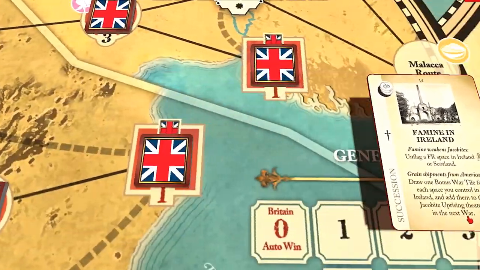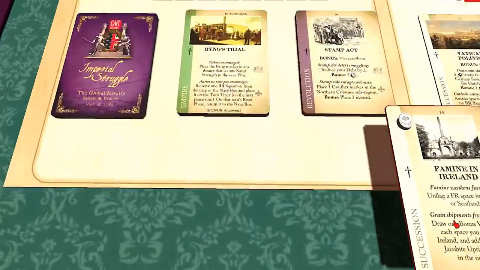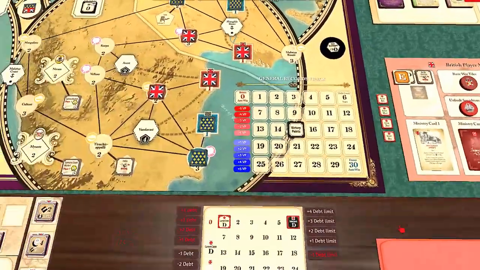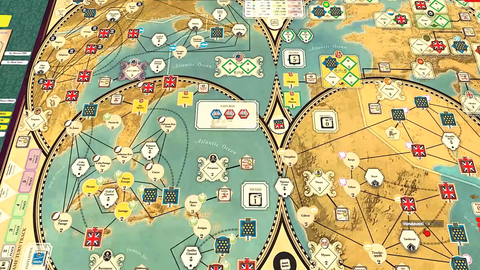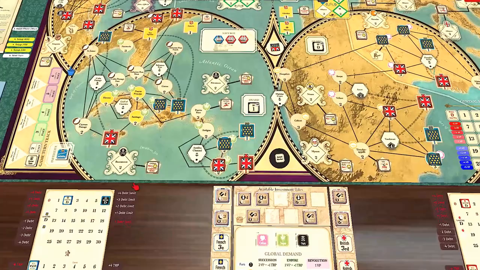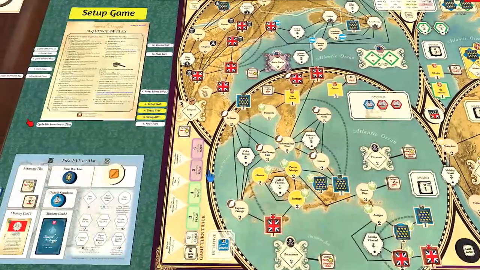$3 to spend on the markets here. So where are you? This is one of the things that you'll notice about Imperial Struggle: it's a total sandbox. There is just so much going on. Yeah, there is a fair bit.